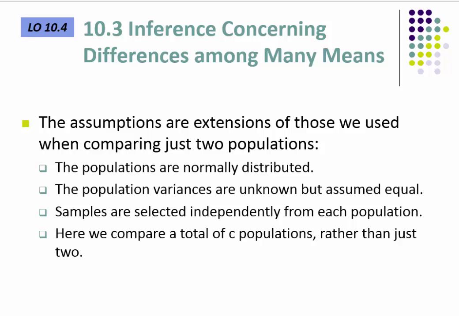When we compare the total of the populations, we're going to use C populations rather than just comparing 2 populations. Remember, that's the whole point of the F distribution, is that now we've got more than 2 distributions we're comparing. We're going to do 3 or more. If we only have 2 distributions that we're comparing, then we just as soon use a t-test, because it's simpler and much easier to explain once we have our results.